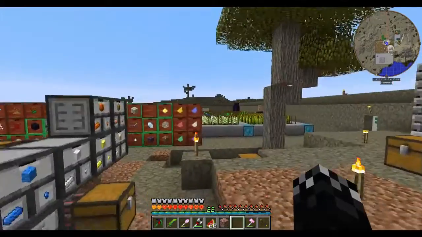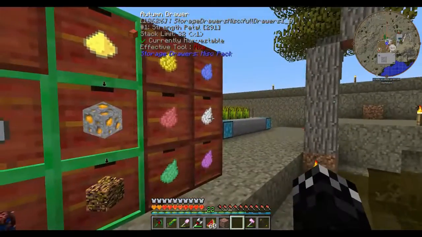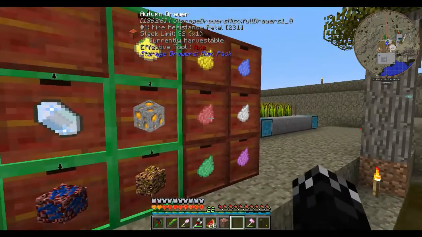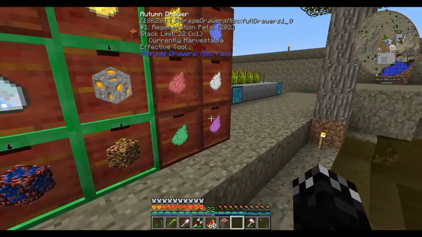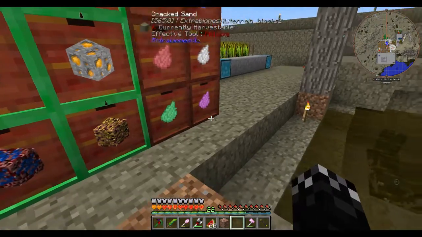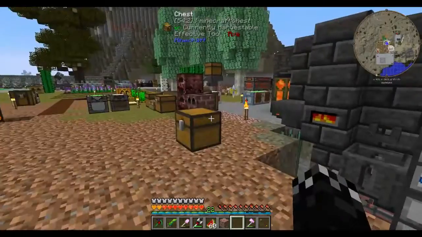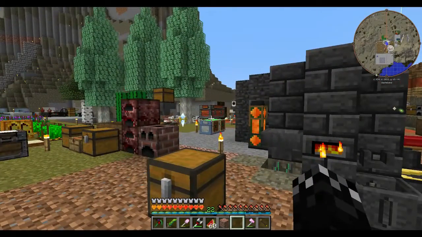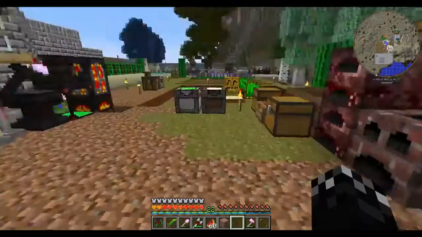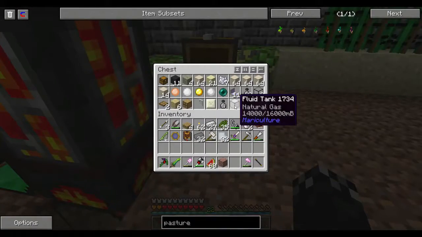Made myself another 25-minute night vision, water breathing, and I think I did a regen just in case, because when you find the natural gas pockets, it can make you dizzy and have negative effects. So I figured regen is probably a good thing in case I get poisoned. It will keep me healthy, and that seemed to work out quite well. So I managed to do the quest that involved getting natural gas.